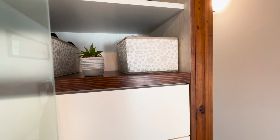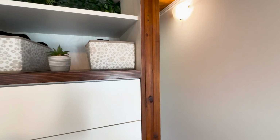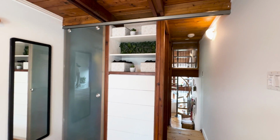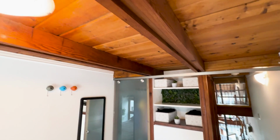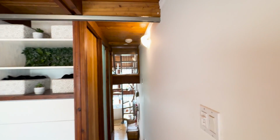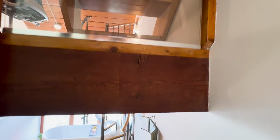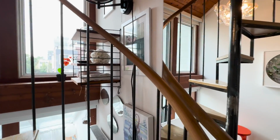We got a closet. The door moves sideways. We got a closet and some storage room here. I'll move this way so that you can see what it looks like. There we go. Wooden beams, wooden panels everywhere. Okay, level number 6. Let's move up to the quite unexpected level number 7. What do you know? I couldn't have imagined a house in this area with 7 levels.